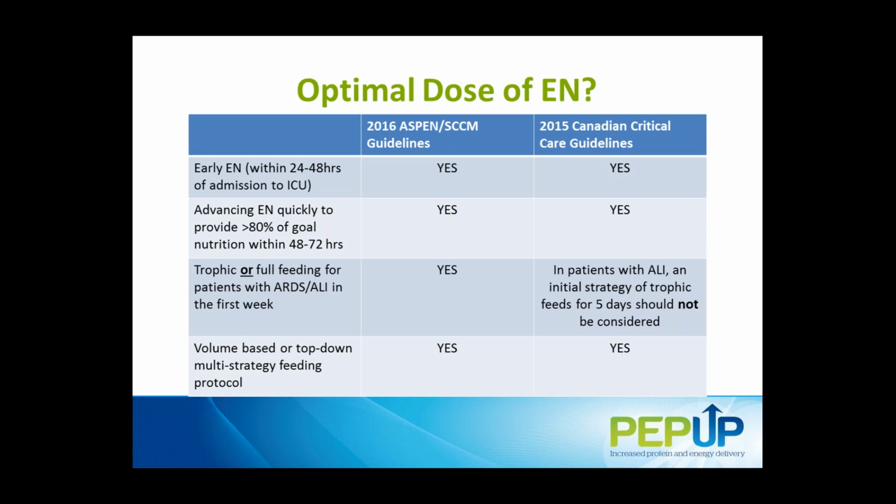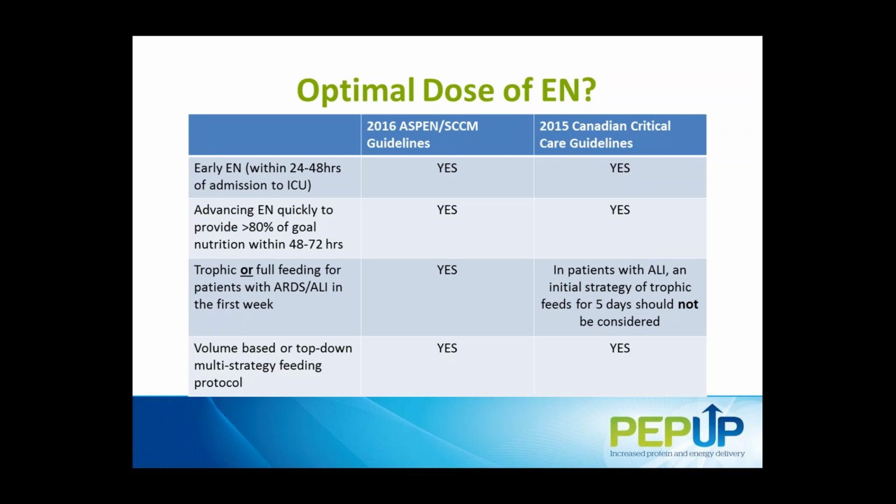Now, both sets of the North American practice guidelines have been updated in the last 2 years. The Canadian guidelines were updated last year, and of course we're all familiar with the American guidelines, which are just hot off the press early this year. And I'd say generally that both of these guidelines recommend starting feeds early and then trying to achieve targets for your caloric and protein goals fairly quickly after initiating your enteral nutrition.